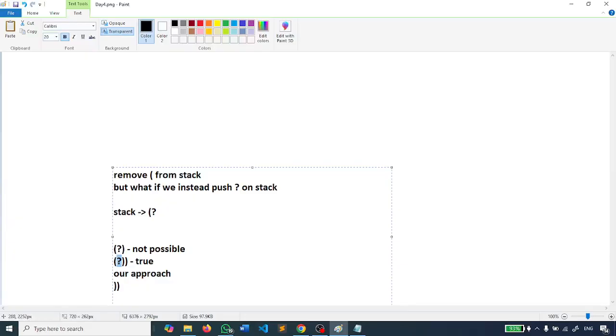So our approach fails here. It fails on literally one of the smallest test cases possible. The answer is basically this for this possible case.